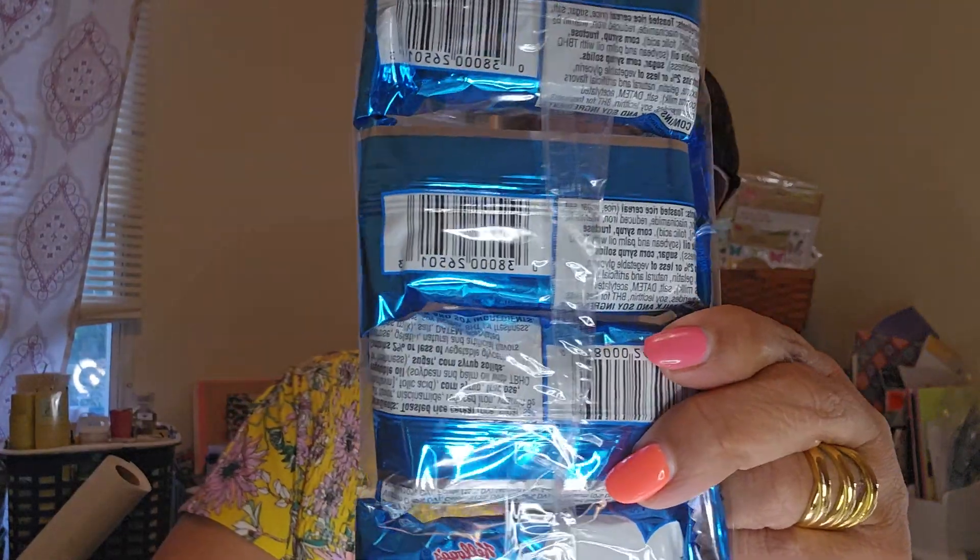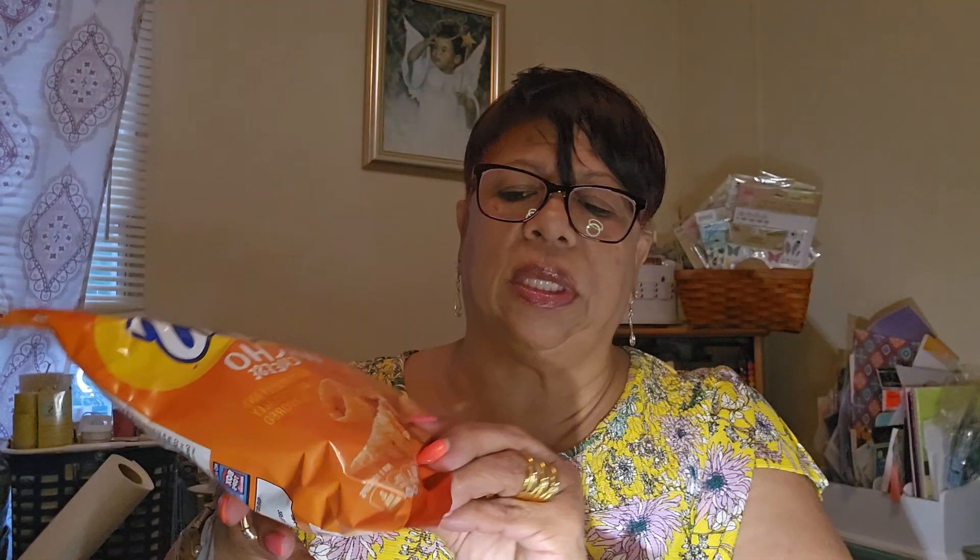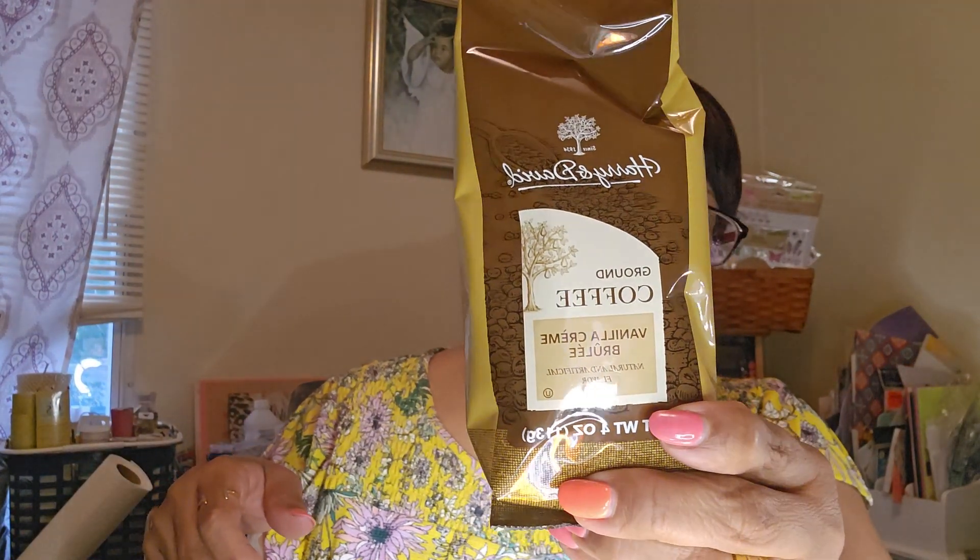Got some food in this one. I got two packs of Kellogg's Rice Krispie Treats — four treats per pack. I also got some oatmeal cookies — not the ones with icing, as I don't really like those. I got one pack of Nacho Cheese Bugles, 3.7 ounces. And I found some Harry and David coffee — it's only four ounces in the vanilla crème brûlée flavor — and got two of those. Harry and David is a good name brand.